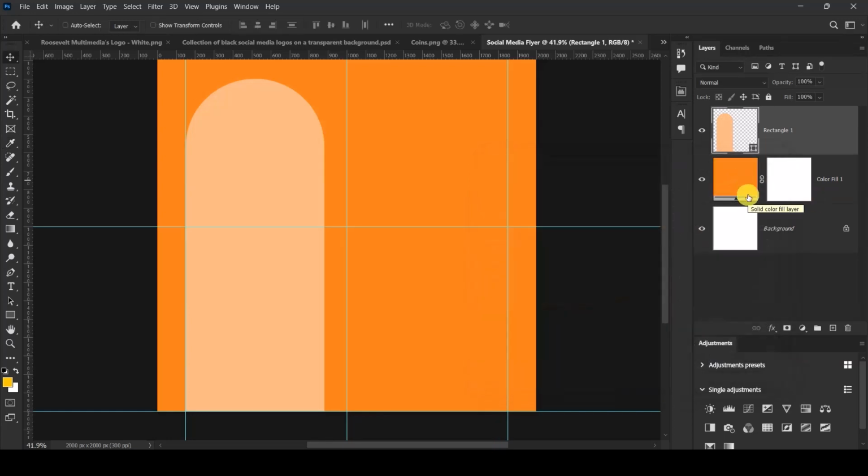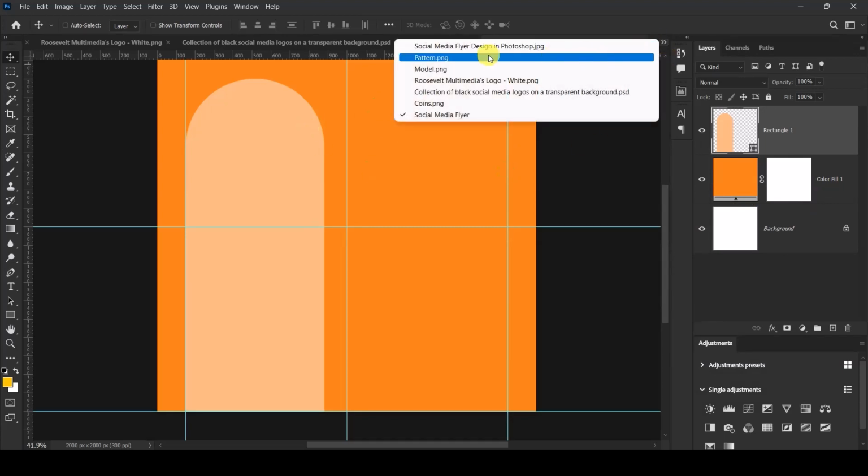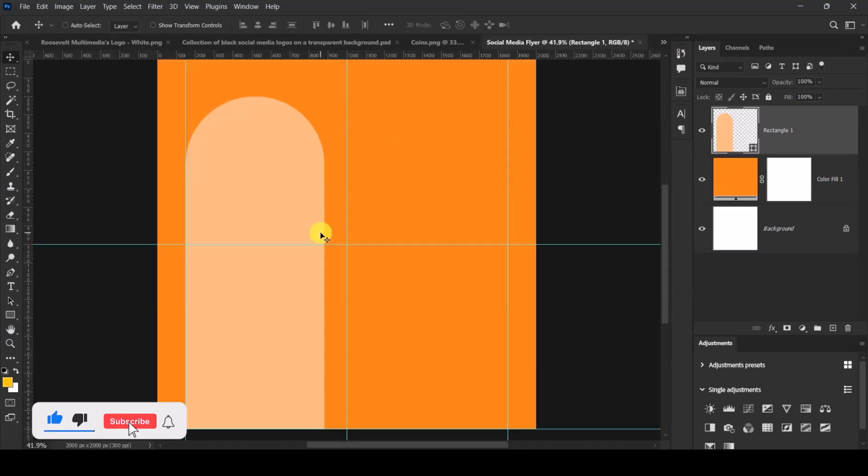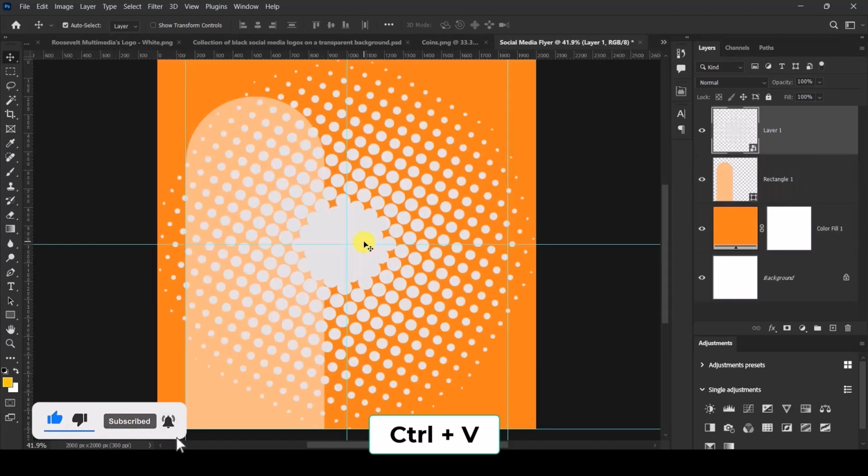Now the next thing to do is to import our pattern and then resize it. So I have my pattern over here. I'll press Ctrl C to copy it, go back to my main worksheet, press Ctrl V to paste it.